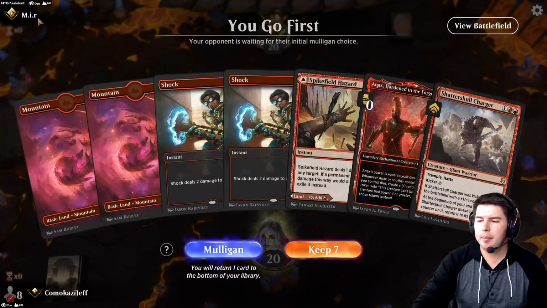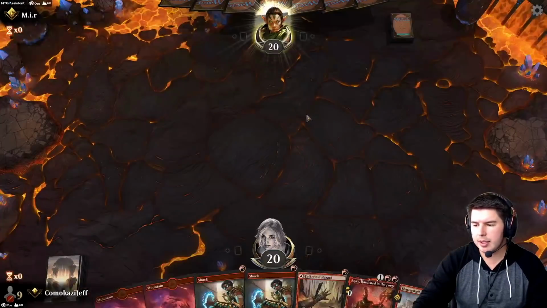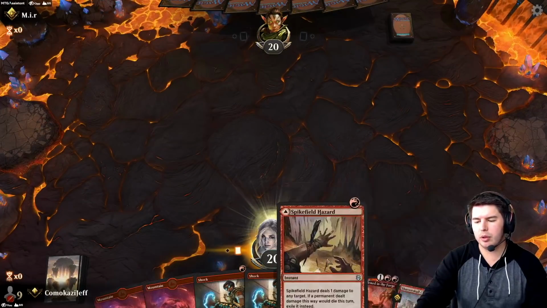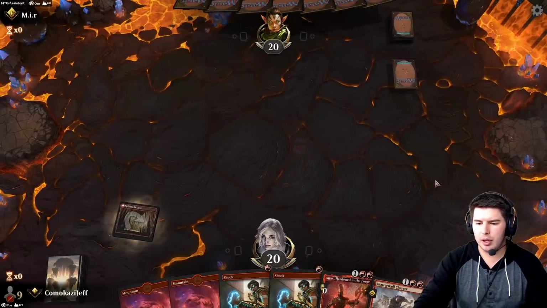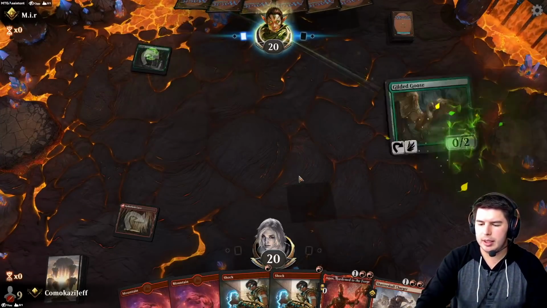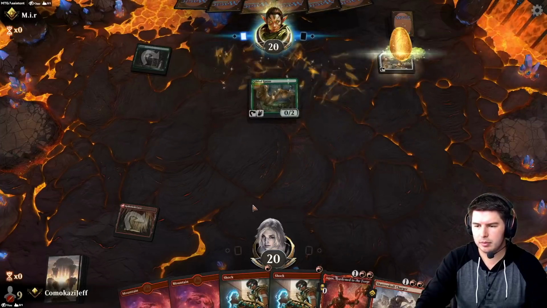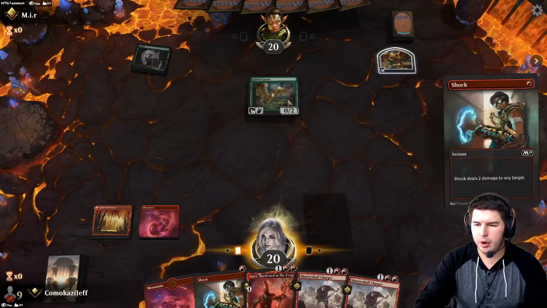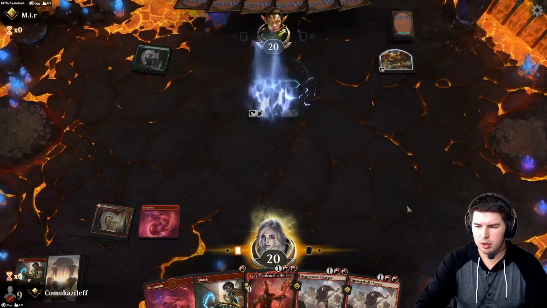Up against MIR, and we'll keep this. We have 3 mana, 3 lands. We have a lot of removal. On the play is nice as well. Play out the Speckled Hazard. Gilded Goosey. Yeah, we'll just say no ramp for you. Pass the turn.